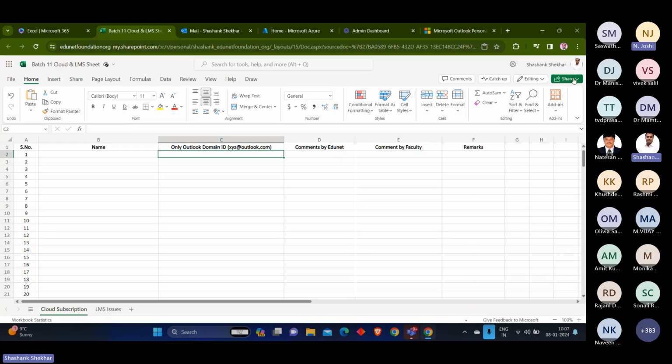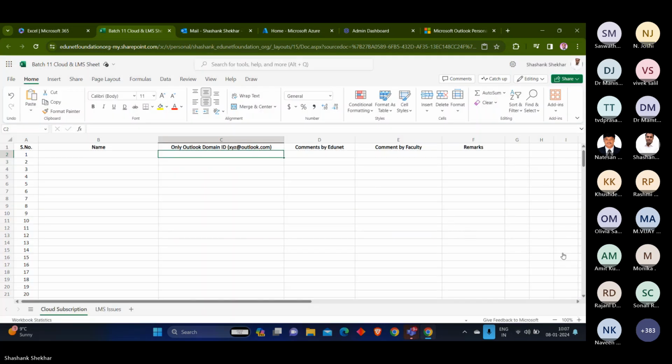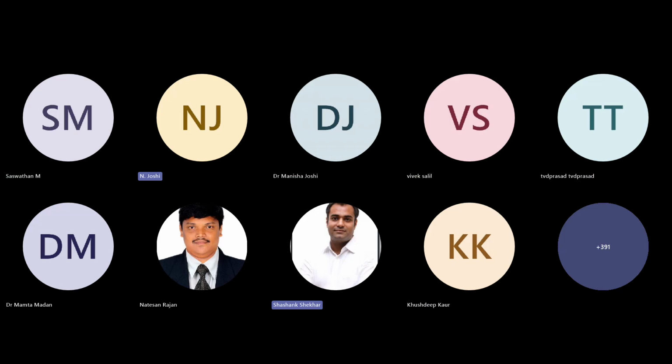I would need this email ID in the next 1 hour, so that I can give you the subscription and we can start with the cloud part. I have given the sheet as well. Yes, I have given you both things. The first thing I have given you is the link to create your Outlook domain email ID. And the second link is the Excel sheet. You need to write down your Outlook email ID once you have created it. We will be sending you the invitation.